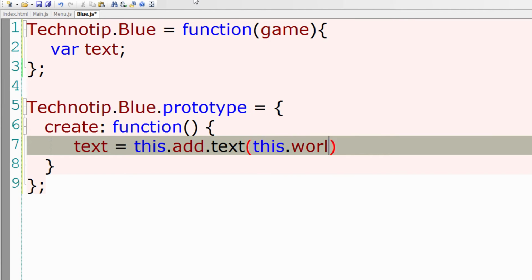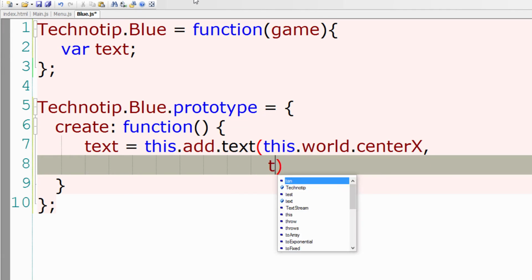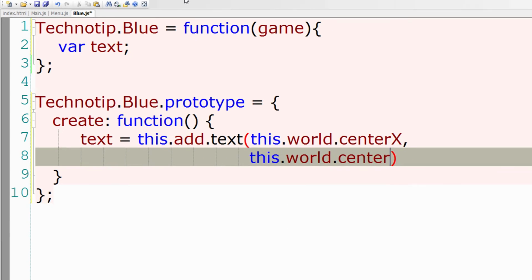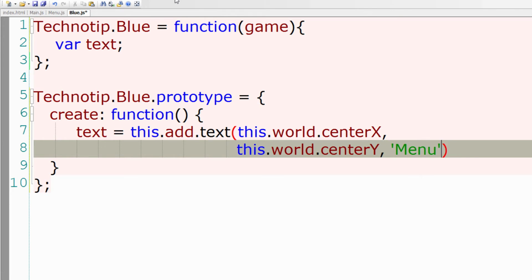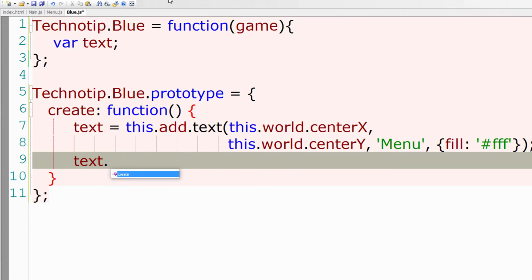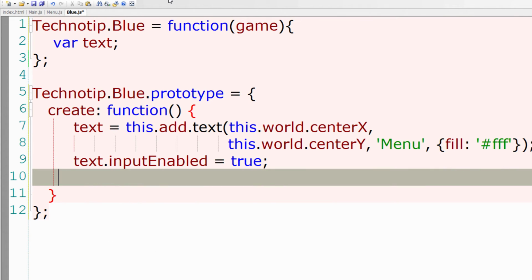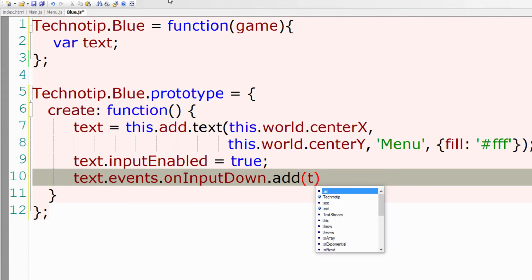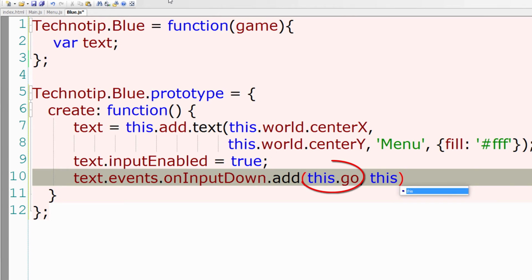We'll place it at the center of the game world, center X and center Y, and let the text be just menu with a white color. Now I'll even enable input to this because we need to take the user back to the main menu once the on input down event occurs. We'll be calling the method go, inside which we will invoke the menu state.